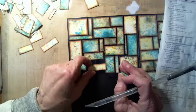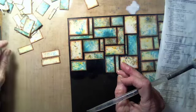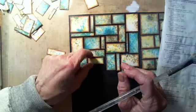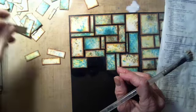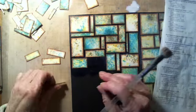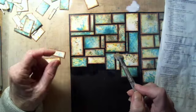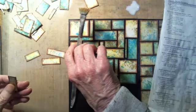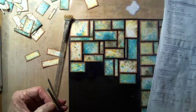That one's too long for there. Ooh, that one would be a good one, but it's too short. So I need one in between those two. What the heck? Oh, maybe that one is good. That one would be okay. All right, and then I can put a skinny one in underneath. I'm going to trim a hair off this. Make it a little bit shorter. Not much.